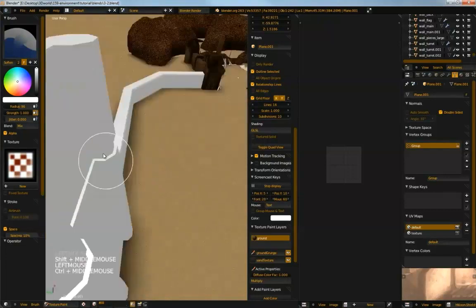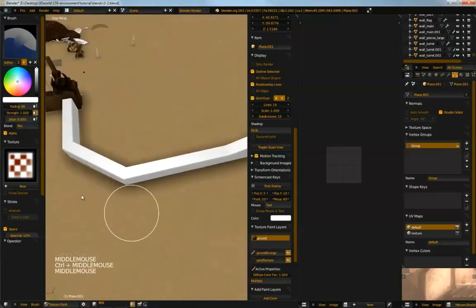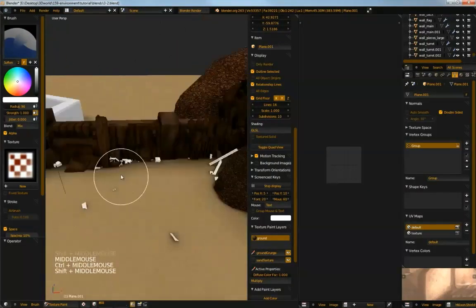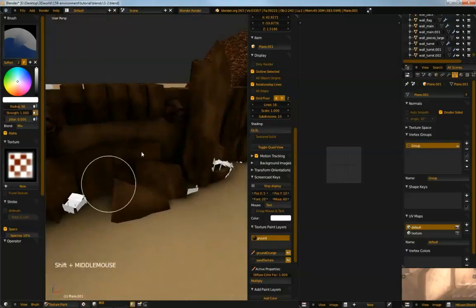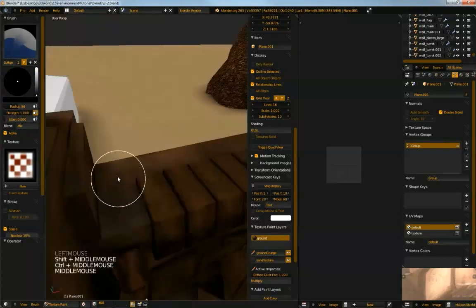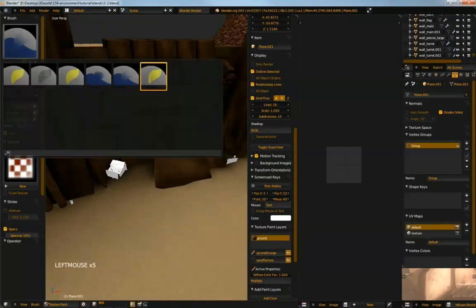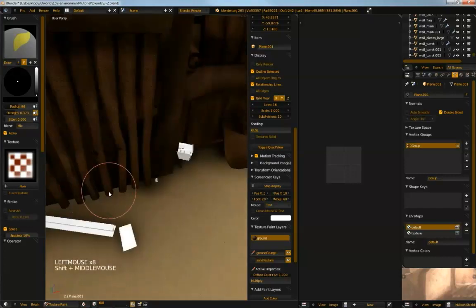Half expecting this to look really weird. Okay, so let's come in, make this black, and of course the draw brush, and just paint in some occlusion basically.